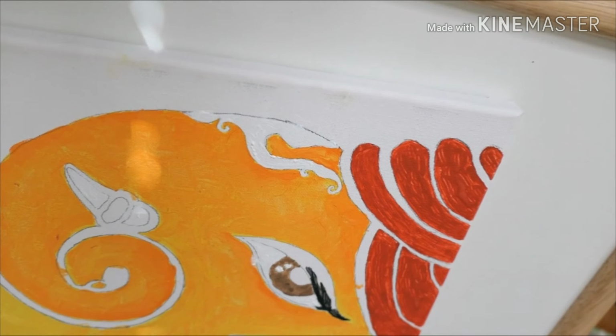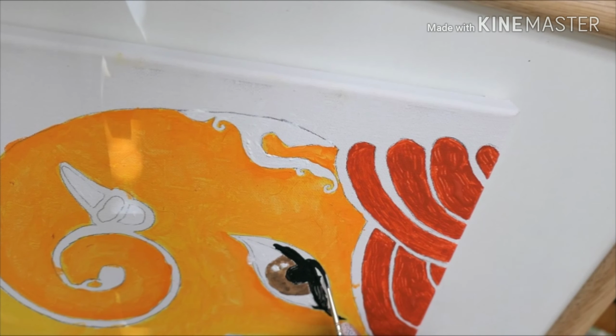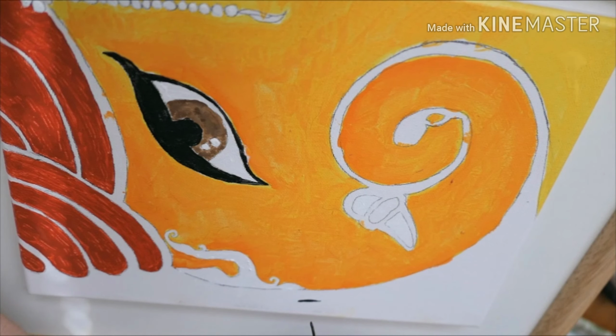As you can see, the eye area has very thin lines, so I'm using a very thin brush so that I don't mess it up, as black is a very dark color and it is difficult to cover it up if you mess it up. So make sure that you're very careful with that.